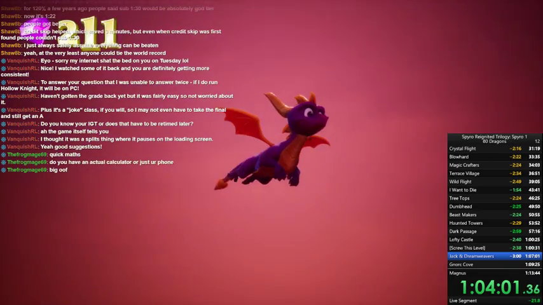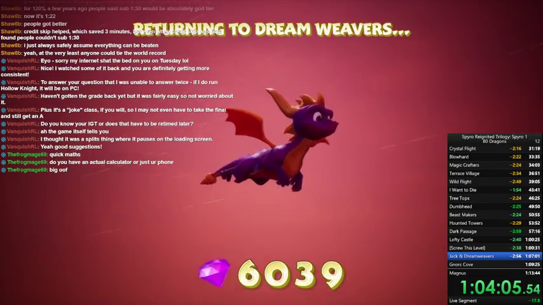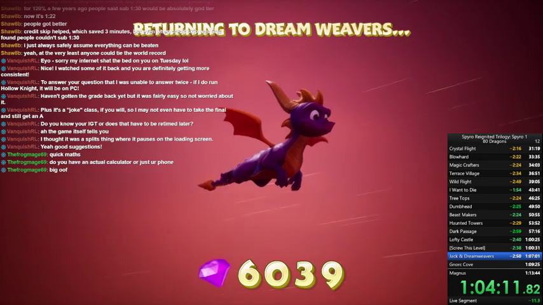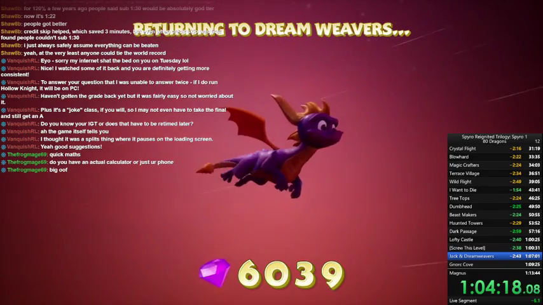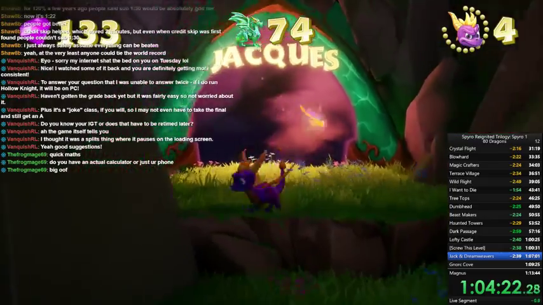I mean, we're still gonna end up saving time without that chest and everything, but yeah, I was still way over on gems. So the point of this run has been achieved. We proved that we can skip Treetops, the second half of Treetops, skip Sunny, skip Icy, and skip the chest in Jock, all in one run, and still have that 6,000.